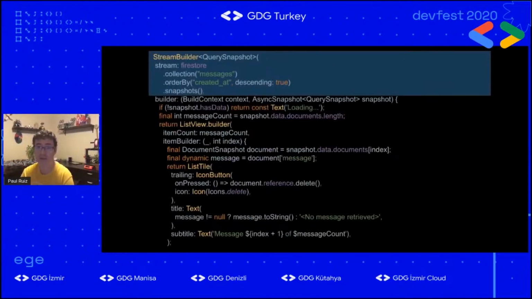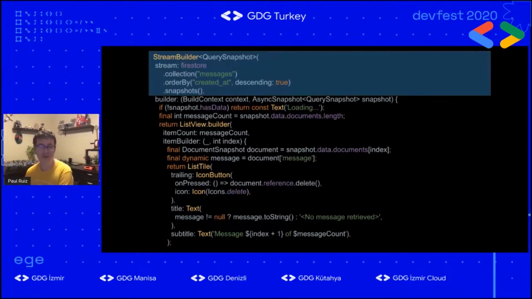And then despite these two operations being really simple, I also wanted to just take a second to look at something that's a little bit more complicated, like listening for changes to your data. So you can do this by creating a stream builder object that listens to a specific path in Firestore and updates whenever new data comes down.